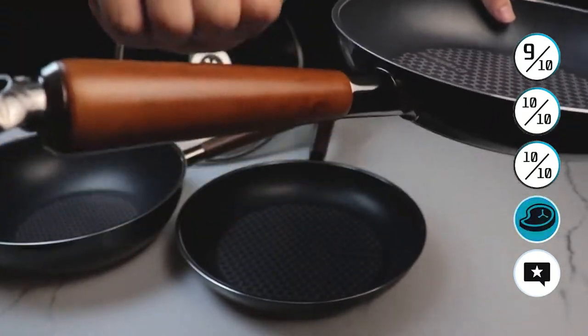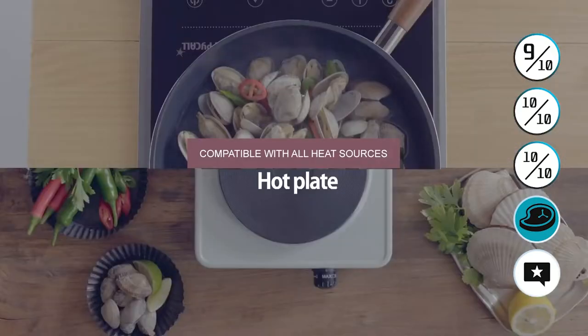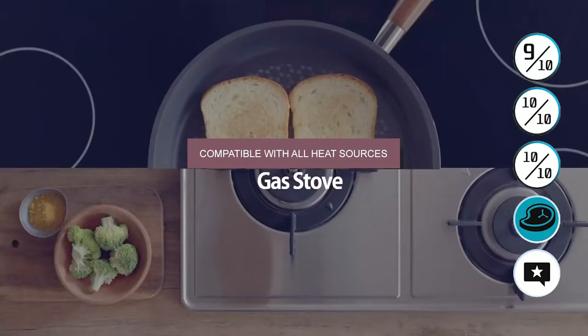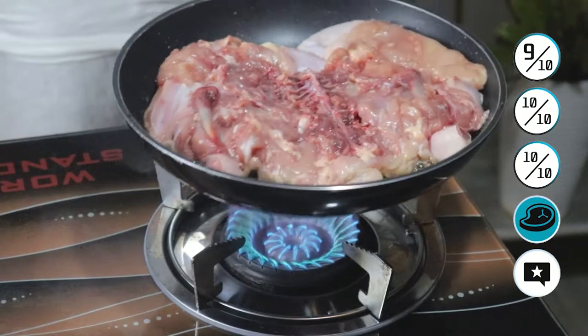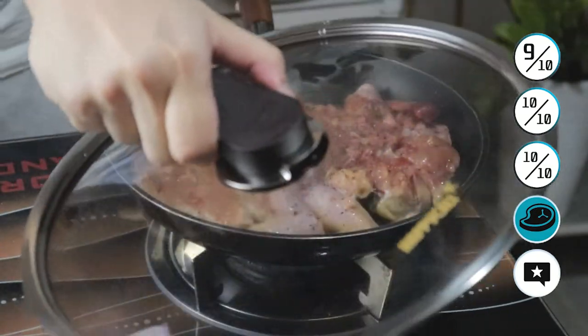Now let's move on to the cooking tests, but before that, let me show you that this pan is compatible with all of these cooking sources. You have the hot plate, you have your electric stove, your gas stove, your infrared stove, your induction cooktops, and it really, really works because of this flat bottom and the magnetic bottom, right?